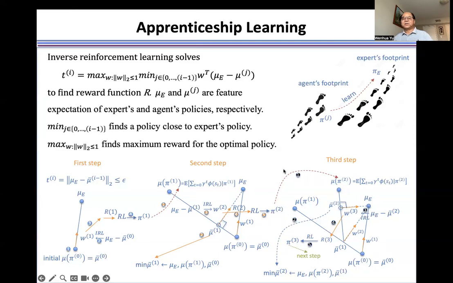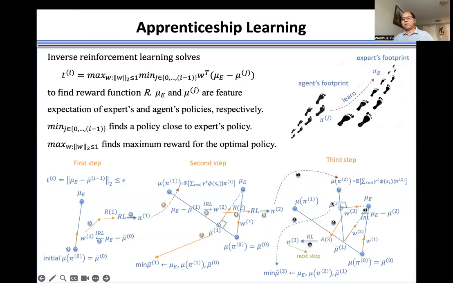And then in the third step, we use this pi 2 to calculate mu pi 2. Once we have this mu pi 2, we have mu bar 1. And then we calculate the projection from mu E to this line. That means we need to find mu bar 2 that is close to the expert policy.